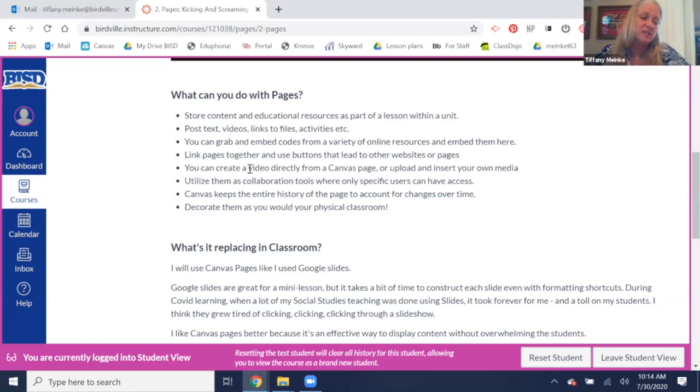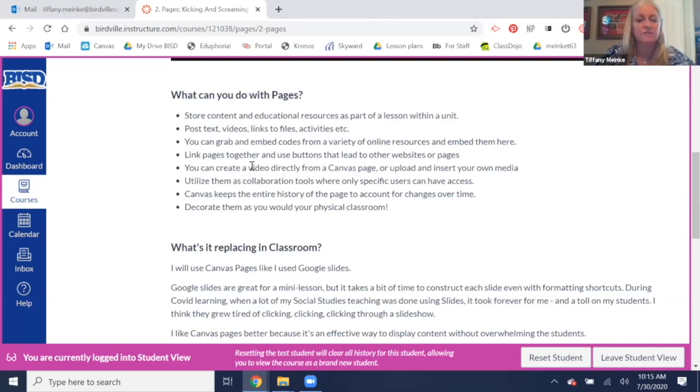And the HTML coding, which says it's for advanced, if you want to go back and check that video out, I'm sure that will help you. But honestly, I just learned how to do this very quickly. It's not hard at all, so don't be afraid of it.